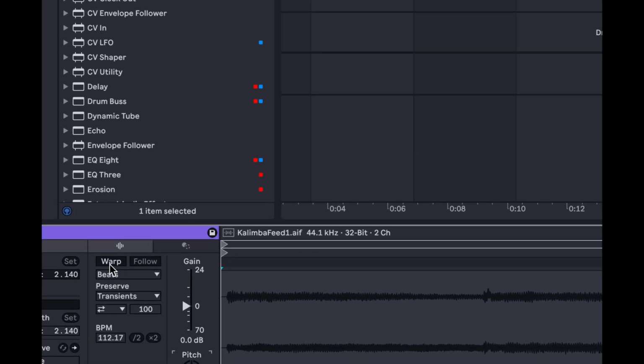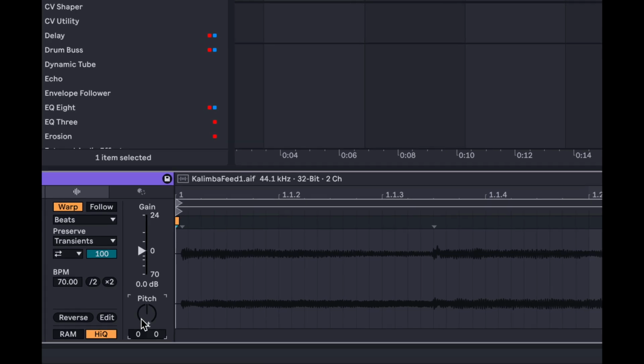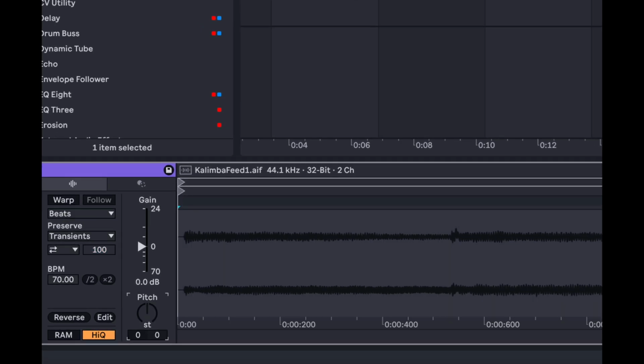If I turn warp on though, it's now going to lock it into the length that it is, and I can now change the pitch and it's not going to change its length. So either can be really effective and interesting. Just so you know some basic principles, if warp is turned off and I lower this -12, which is 12 half steps, the audio file is going to be twice as long, meaning the tempo will be half of what it was.